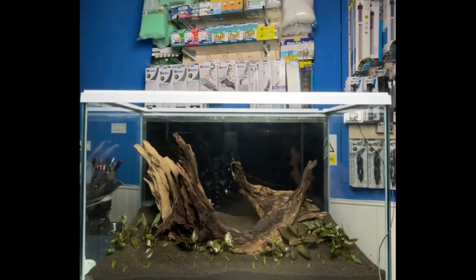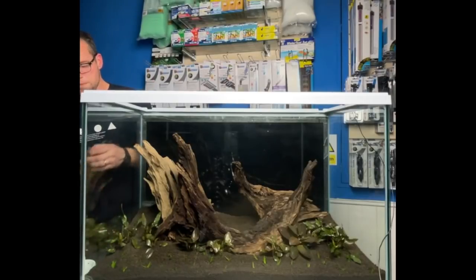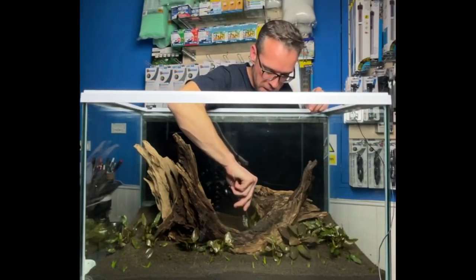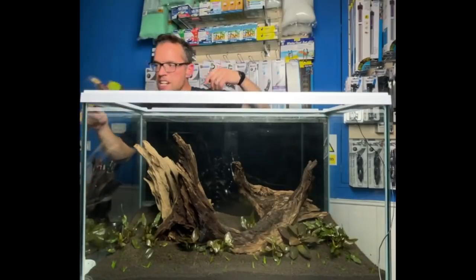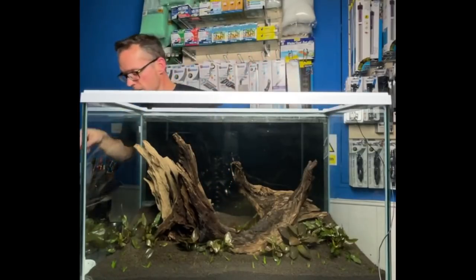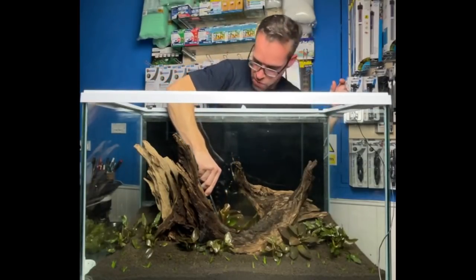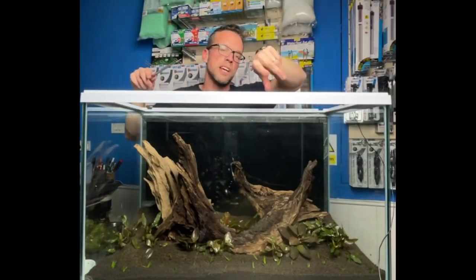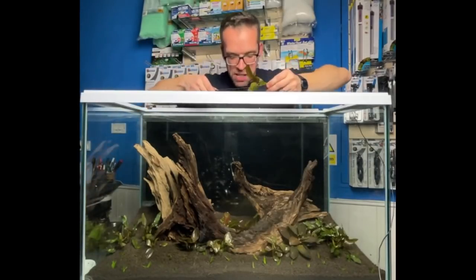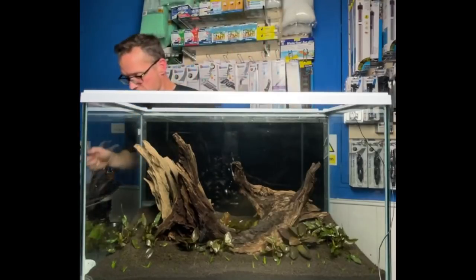This is going to be more of like a centerpiece plant. So my idea is, it's a bit crazy, the center of the tank here is going to get the most light just by the nature of how lights work in an aquarium. And this is Echinodorus. It looks like Reenie. And this will hopefully go even more of a red colour, add a bit of a centrepiece, literally. You can't quite see it now, but it will get quite a bit taller. I will take the camera off the mount and show you around later. But I'm just planting this around the base of the wood. And hopefully that's going to form a lovely, like I said, centrepiece in the longer term.